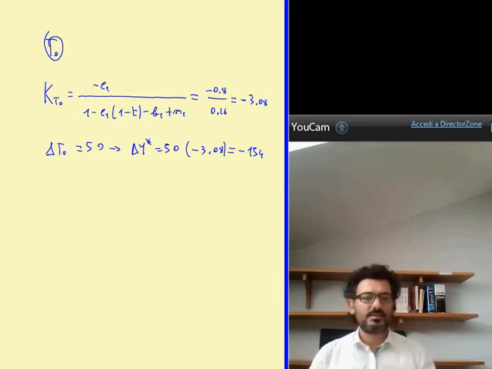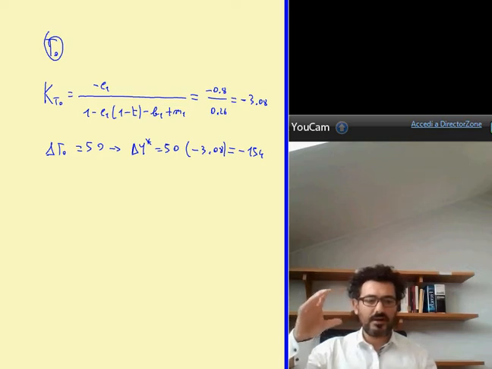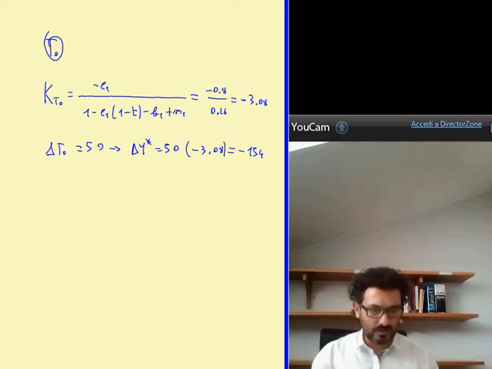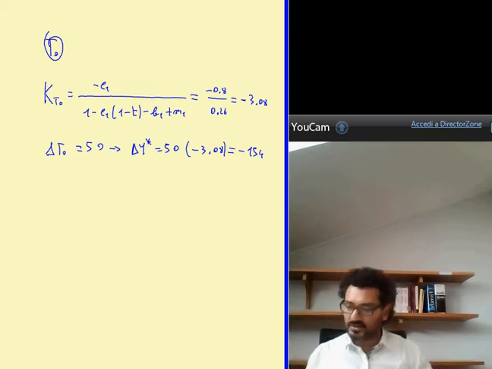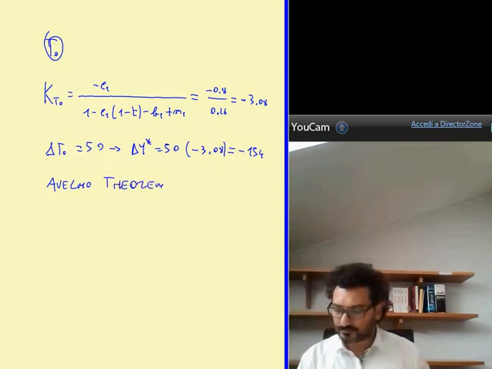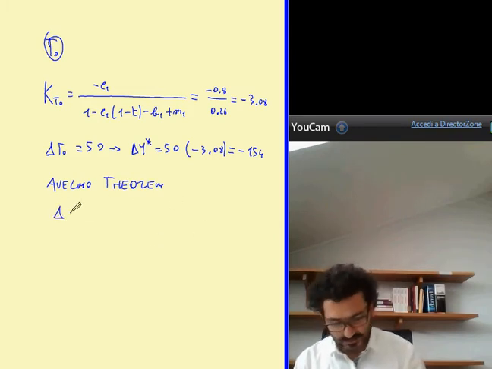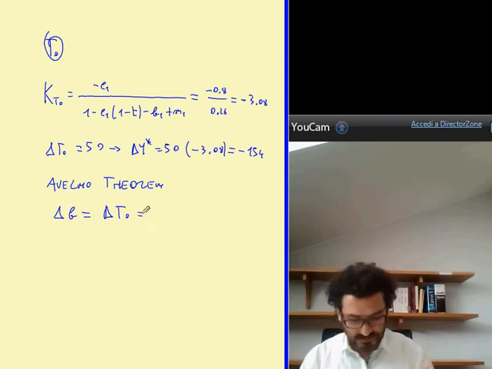So you can compute, for instance, if the initial level was 4,500, the final level you have to subtract from here 144. Another interesting application is the so-called Haavelmo theorem, according to which, suppose that you have an increase in government expenditure and the same increase in the lump sum tax T0 equal to, for instance, 100.